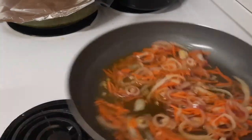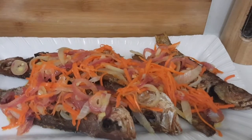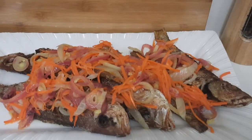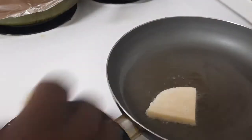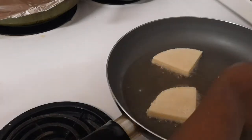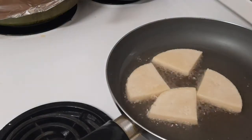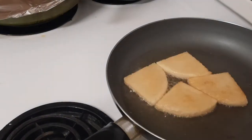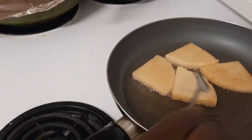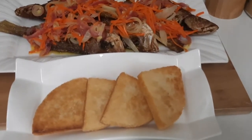So I finished sauteing, guys. I'm going to put it over my fish right now. Guys, that's my fish right here, my Escovitch fish. So now I'm going to fry my Bammy right now. I'm going to fry my Bammy. I'm just doing 4 pieces. So guys, that's the finished product of my Escovitch fish and my Bammy.